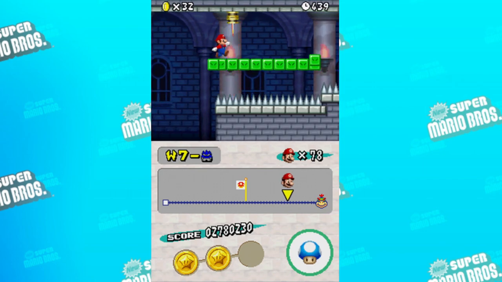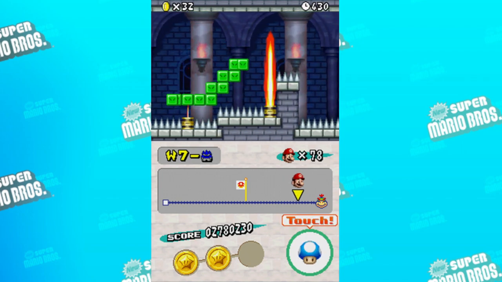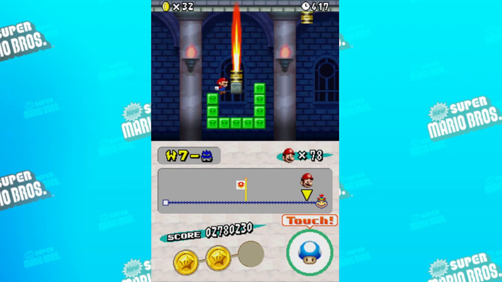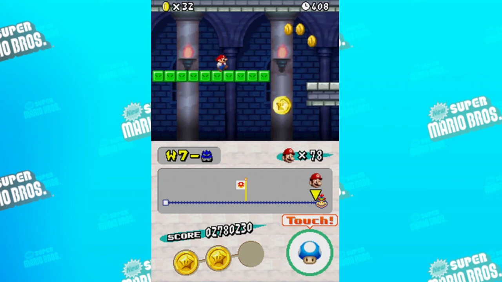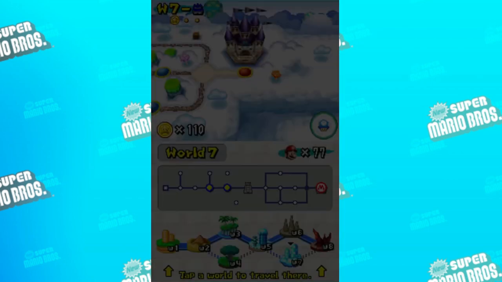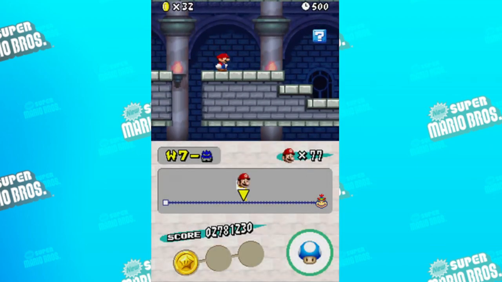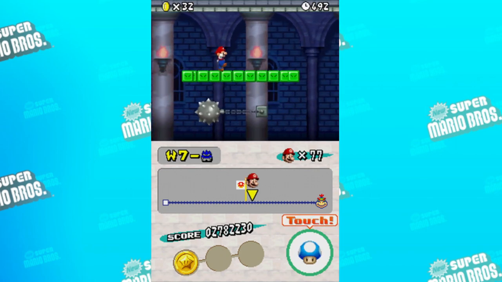This is genuinely my reaction right now. Oh, Bowser, what have you done? Oh. Oh no. Oh. Okay. No. No, I should have walk kicked there. I should have walk kicked there. Okay. This is nerve-wracking. This is my genuine reaction. This level, man.